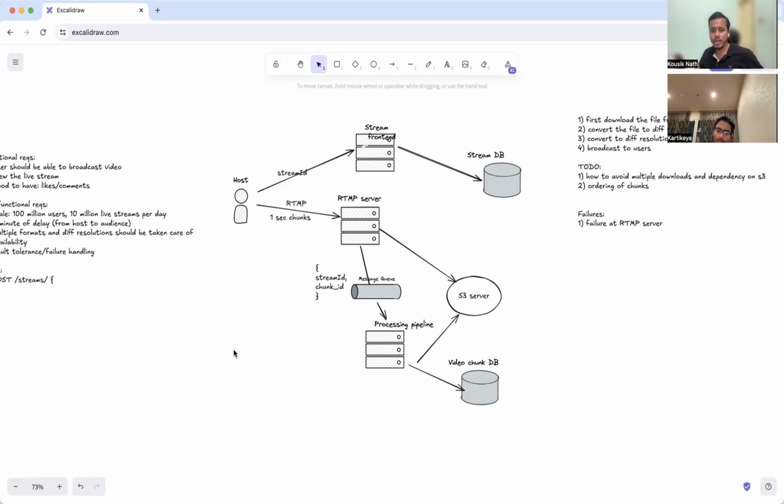So maybe something like, as you correctly mentioned, a temporary blob store, local blob store, or maybe some DB which is optimized for binary data storage can be used as an intermediate storage. Something in-house basically.